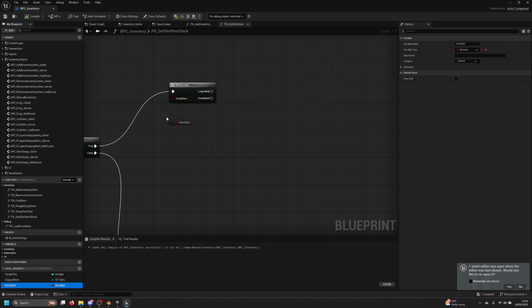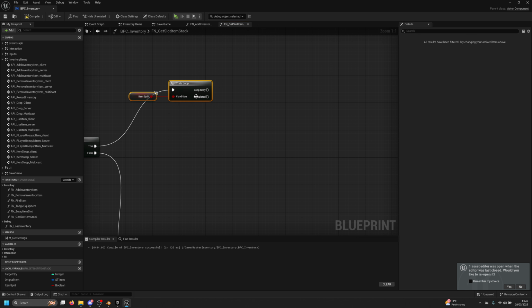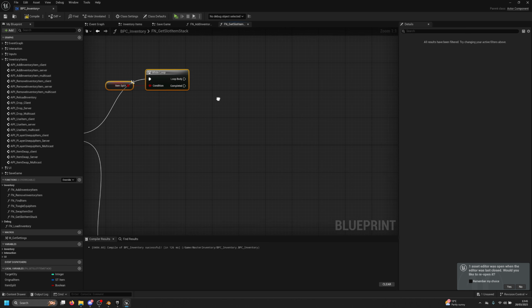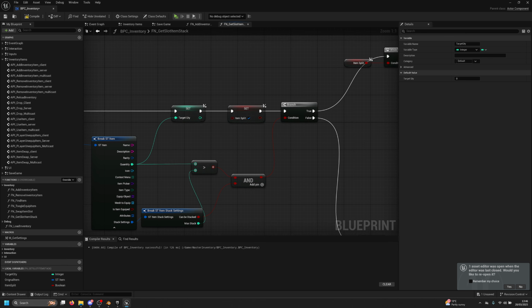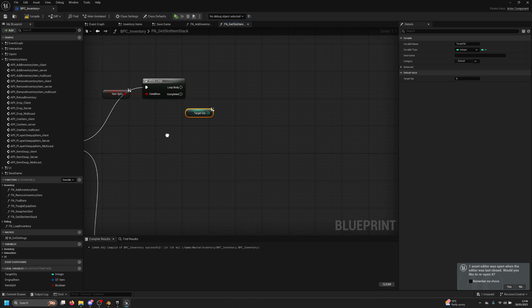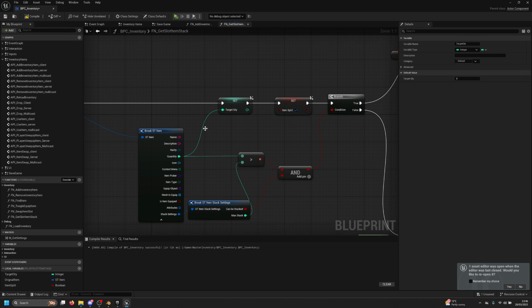Now we're going to add the item split right here, which is good. And now, of course, that we have one is completed, but then we can return, but we have the loop body, right? So what we want to do here is that we want to get the target quantity, and we need to basically get, so that's the target quantity that we got here.